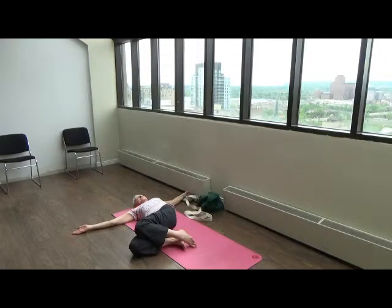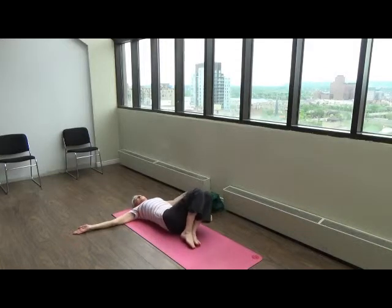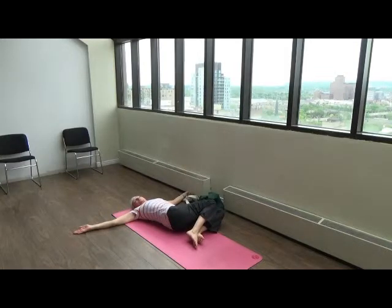Relax, feel this lovely twist in the spine that's bringing synovial fluid into the joints. And then inhale, bring the knees up to center. And exhale and let the knees fall over to the left. A little bit more of a stretch, you could turn your head and look to the right, so that you're in one long, lovely twist of the spine.